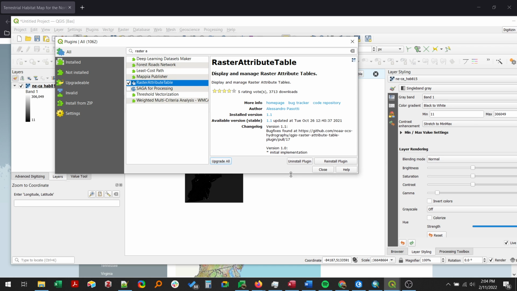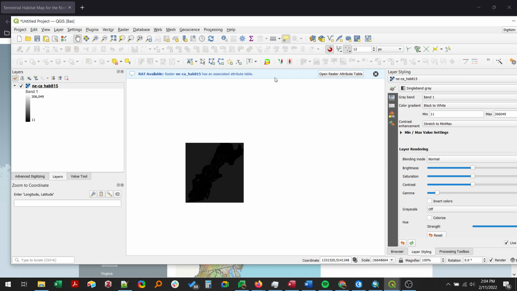So that's installed, and therefore when I bring this in, it says, hey, there's a raster attribute table available, and so you can click to open raster table.